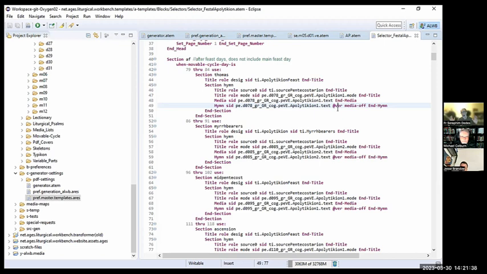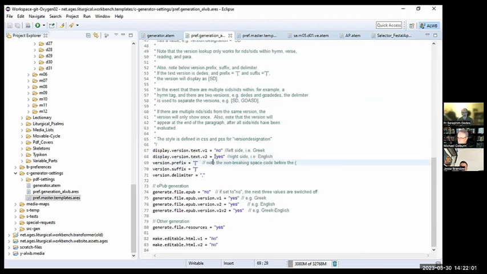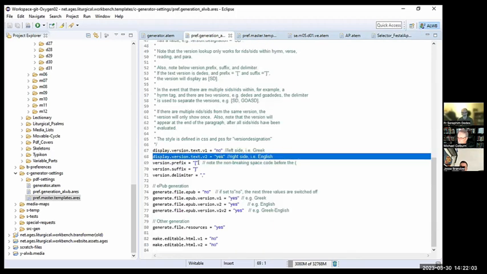Otherwise, unless you think everything is from the same source and you don't want to indicate the different translators, you wouldn't use the version tag anywhere. But in the case of English, because there are so many contributors, we use it. All right, so yes to English, and then surround it with brackets.